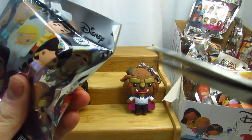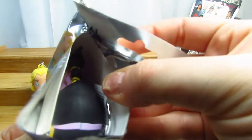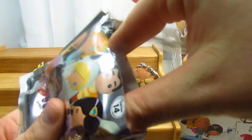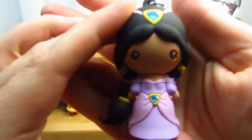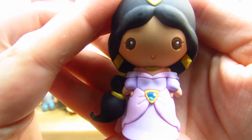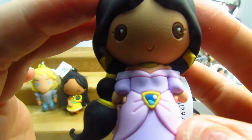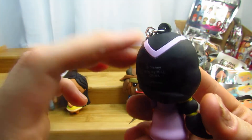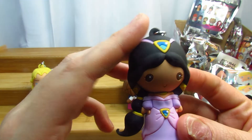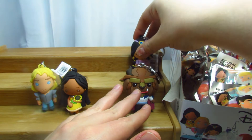Let's take a look — these are so cute. This one also feels like a large one. John Smith was quite small for the packaging. Ooh, is this going to be a repeat or someone different? No, it is Jasmine guys! And I love, love the outfit she's wearing — it's totally different from her typical outfit. Look at those pretty gold earrings. Look at her little purple outfit. Look at her headband with the little diamond in it. She did wear this outfit sometime, I just don't remember which movie. We're going to put that one up there.